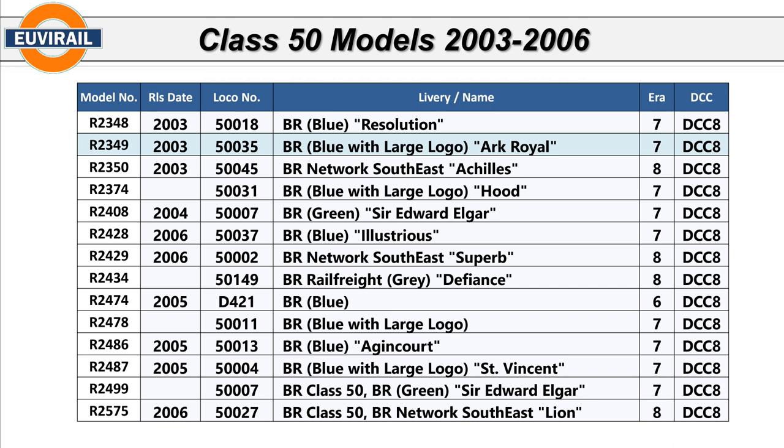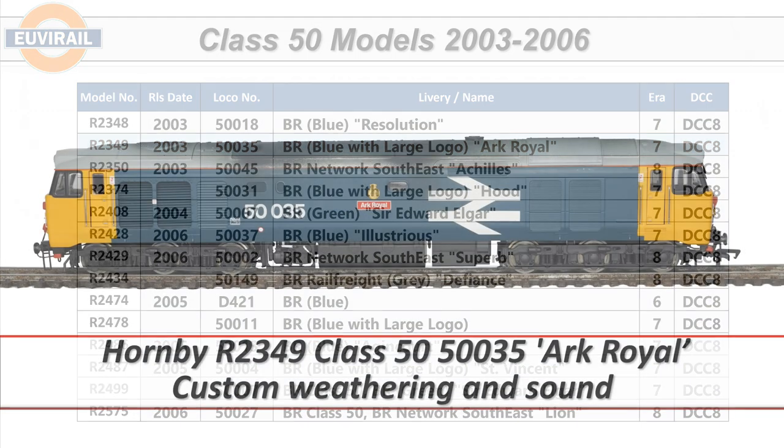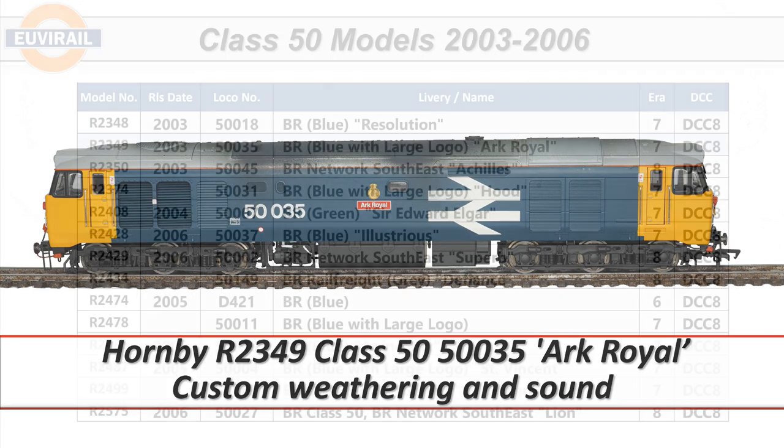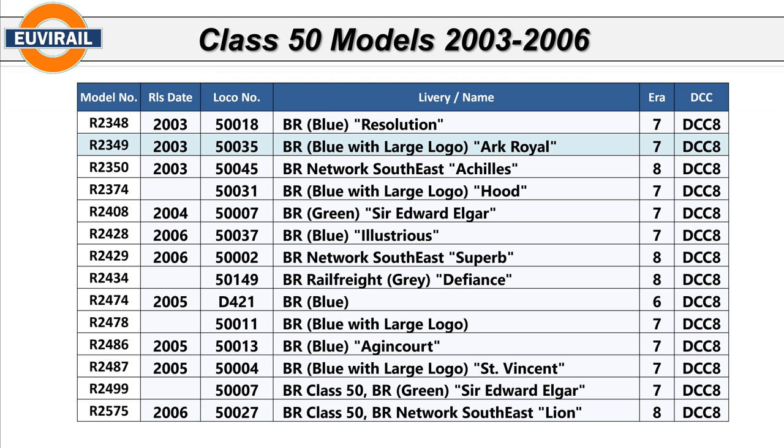So here we have the first set of models of the Class 50 that were produced by Hornby in the years 2003 to 2006. They did produce quite a few models in this time frame, as you can see, and they did cover a good range of different liveries as well. So I've marked out one of the models, the R3349, which is the Ark Royal. That's one of the models we'll actually be featuring today on this video. And we've got a custom weathered version of that with a custom sound in it. We will be comparing that to an off-the-shelf version from Hornby, which is on the next slide.